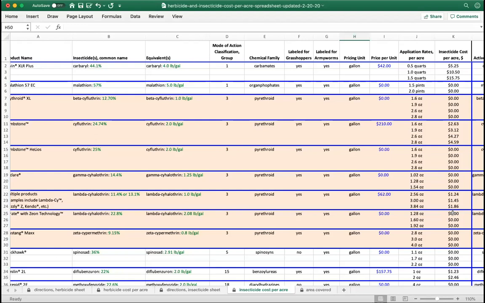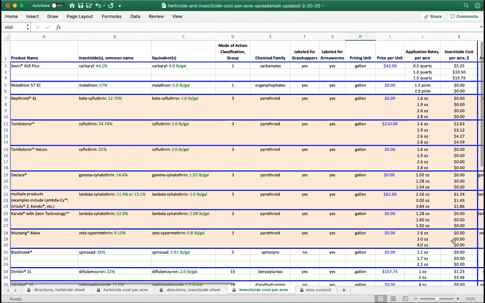if it's grasshoppers and armyworms. And I think that's something very important with insect pest control in forages, that we do look at products that will control multiple species. That reduces the number of products that we have to purchase and can help save some money and impact our economics, hopefully. So there are a lot of things to think about, unfortunately, when it comes to making pesticide decisions, but this is a tool to help us make economical decisions.